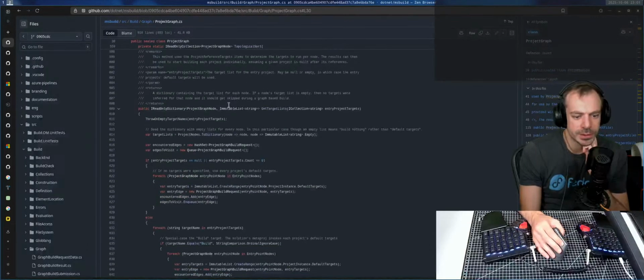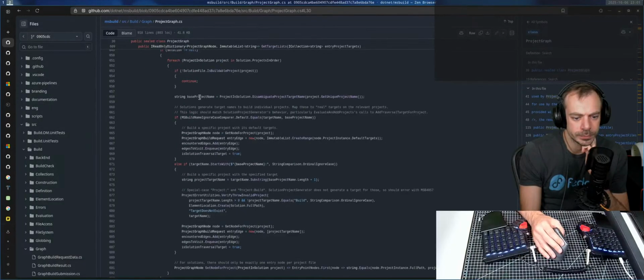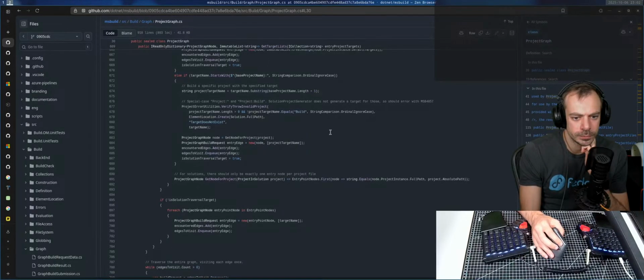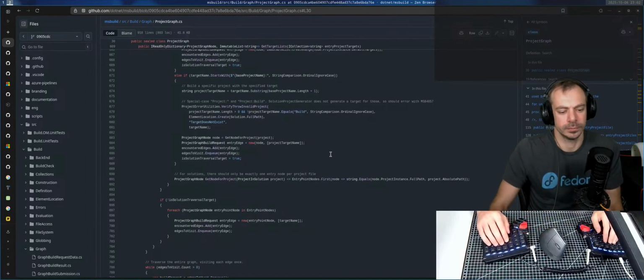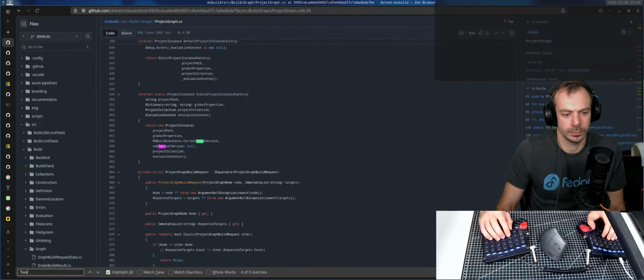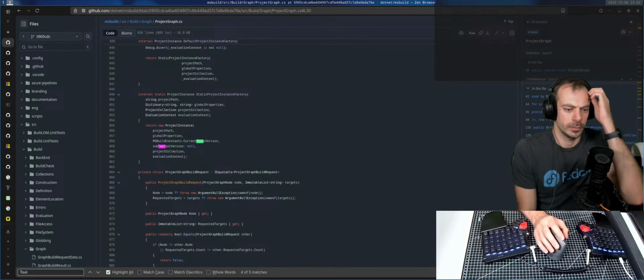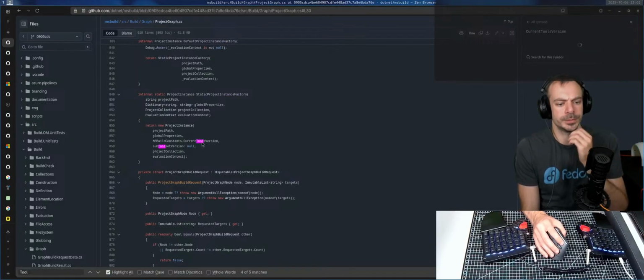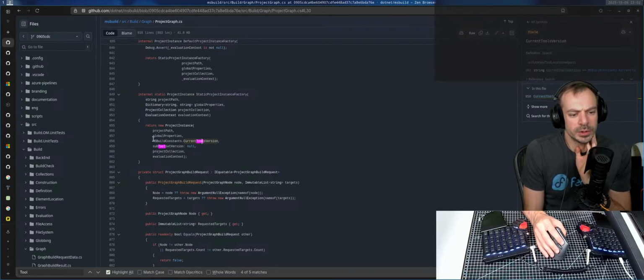Target lists. Current tool version, so MSBuild constants.